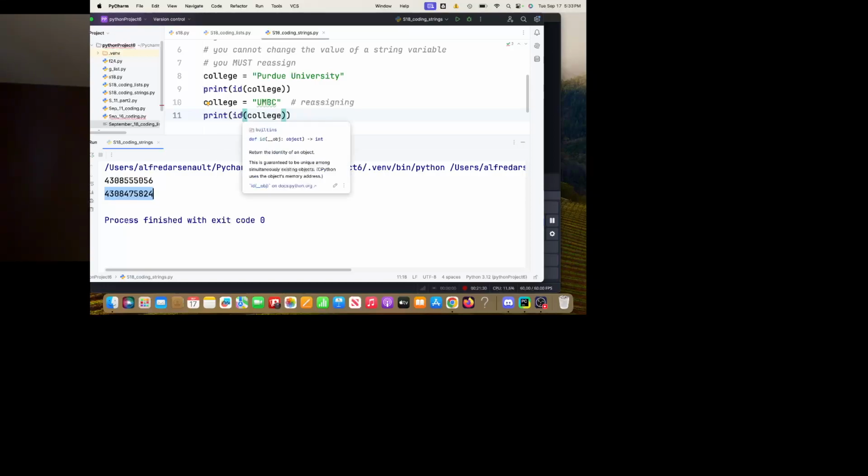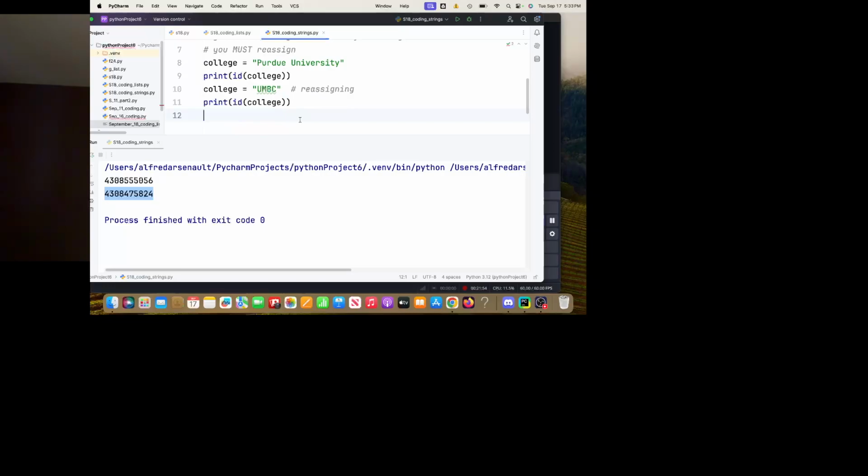That is because as far as Python's concerned, it's not the same variable. It was an immutable variable. I can't change the string. I can reassign it and create essentially a whole new variable that just happens by coincidence to have the same name and throw the other one away. That is the reason for the difference between what you can do with strings and what you can do with lists. Let's start by talking about things you can do with strings that look like lists.